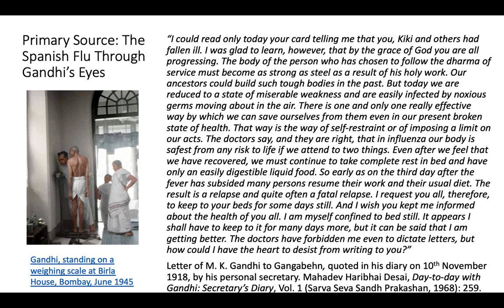So for a historian, seeing the Spanish flu through Gandhi's eyes is interesting for various reasons, not least because it gives us a very intimate sense of how the disease was experienced by people, but also because of Gandhi's own importance in South Asian history. Here you can see again themes in his larger political thought, including the fact that he saw modern civilization itself as a kind of illness for which the cure required a certain type of self-discipline that was expressed both spiritually and in terms of political and personal practice.